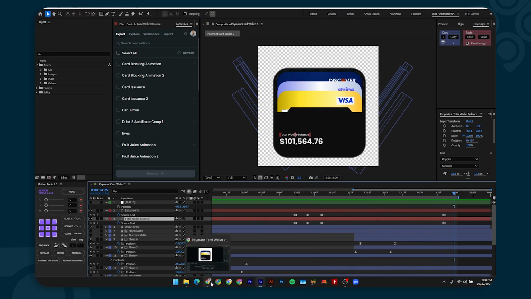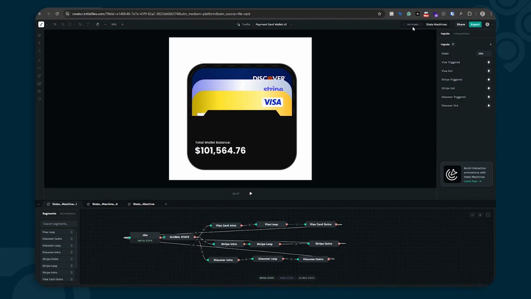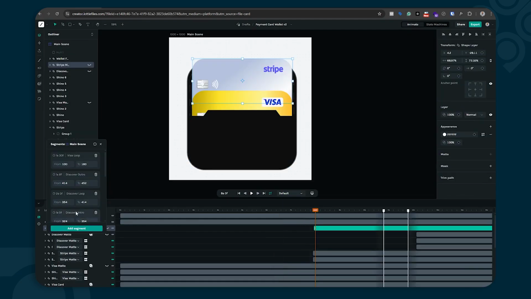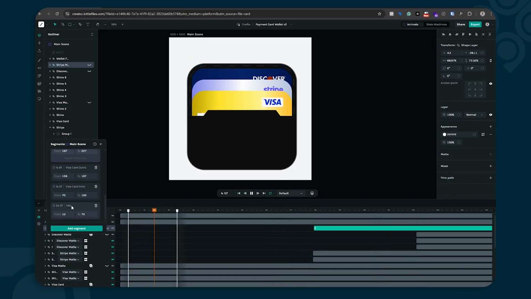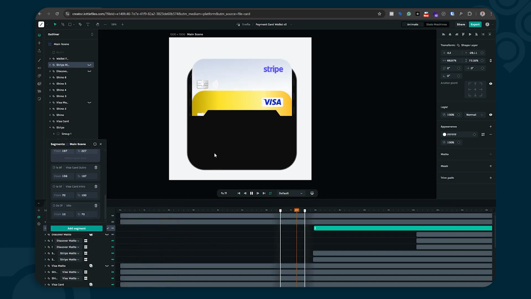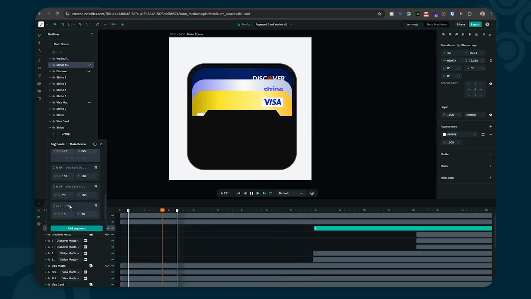So after doing the animation, I just brought it into Lottie Creator, and then I added my segments. Let me just show you all of the segments I'm using in this animation. So we have the idle segments, which is the initial loop. If you notice, in the Lottie Creator field, the text is not showing because, like I said, I'm using original text here, not glyphs. Those are actual text with font, and it's not going to show here. But once you render your animation and you're using the .lottie player, the text will render properly. So don't mind that.